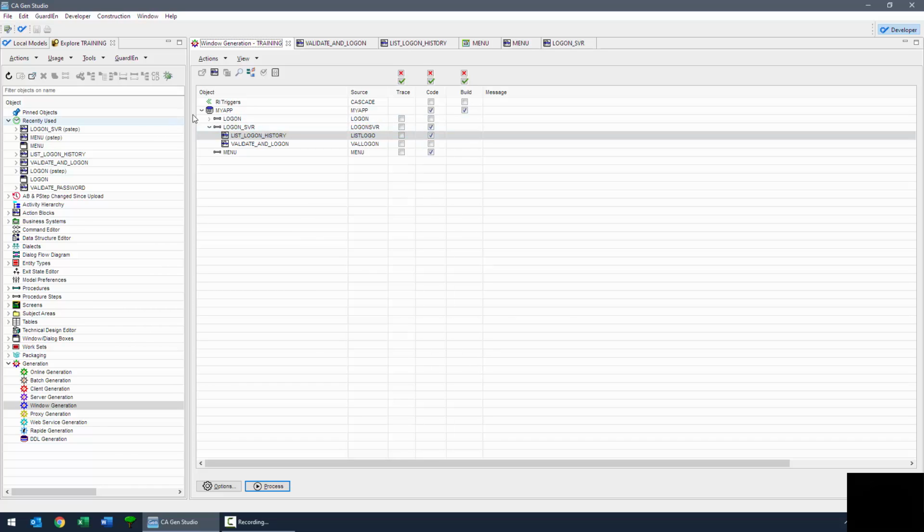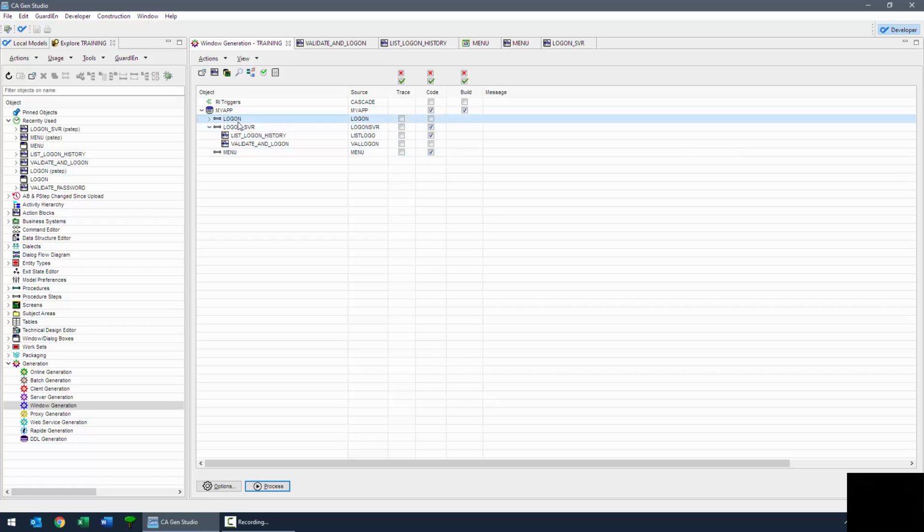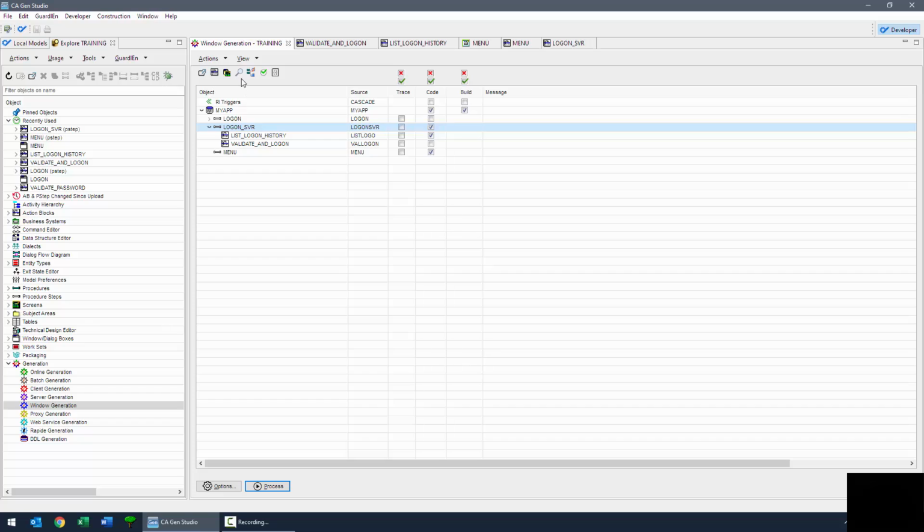So the logon server is called by the menu and the logon, and an easy way of doing that within Studio Developer is to use this generate used by function, which will work out all of the modules that call that, and so it flags the logon for generation as well.